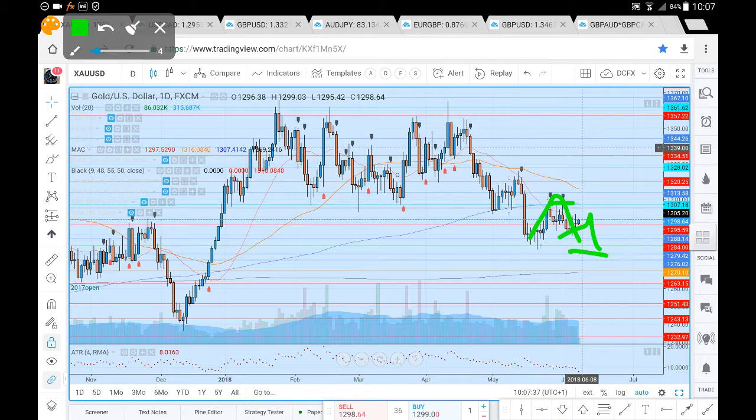We've not seen prices progress to our most recent lows, slightly below the 1284. We've not had a retest of 1284. But we do appear to be seeing the buy side momentum come back into the market. So relative to the previous low, we do have a slightly higher low.